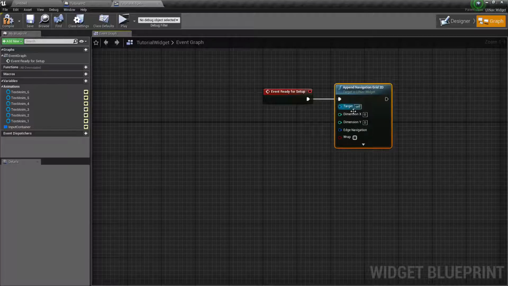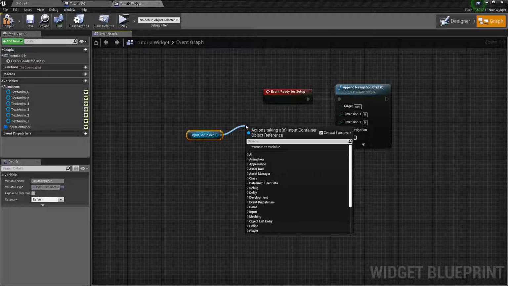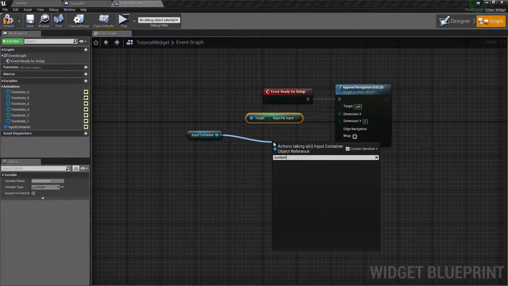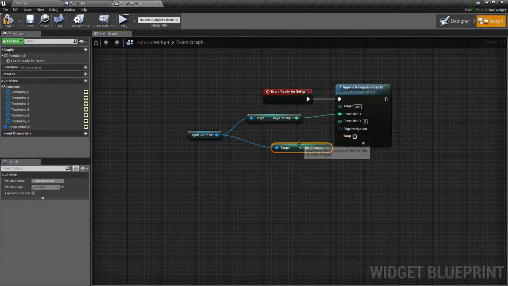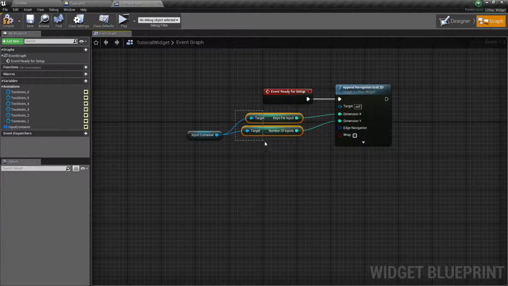And in order to feed the X and Y dimension, I can simply get the input container's keys per input, and then the number of inputs. And there you go.